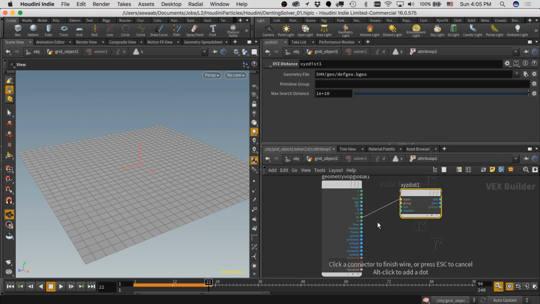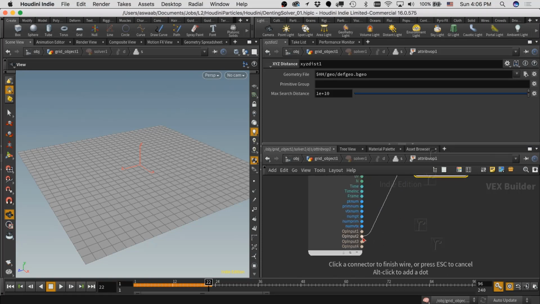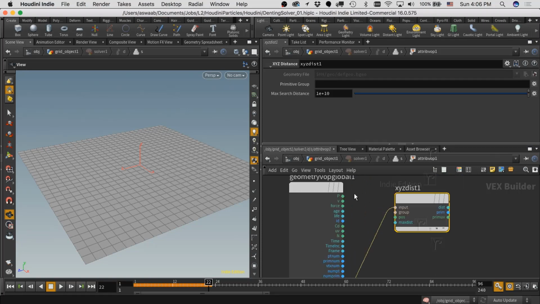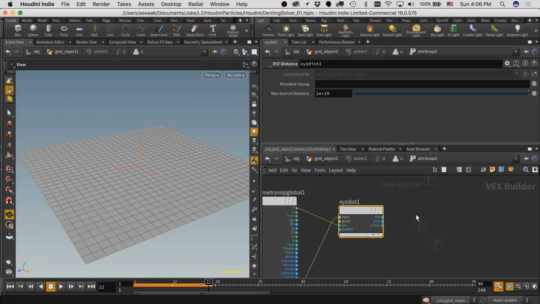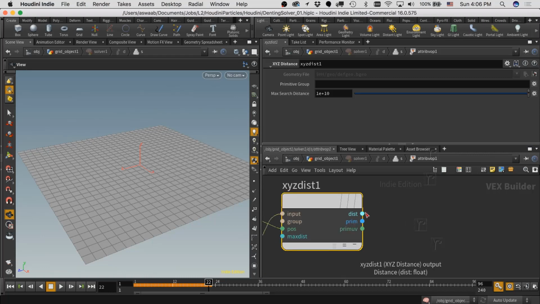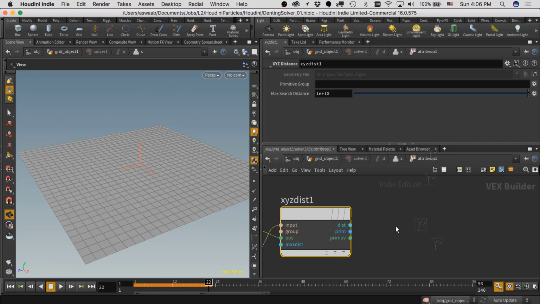All we need to do is plug the input into our second input. That would be the torus coming in. And then our position is that position here. Max distance we can leave at a high value there. So this gives us the distance to the closest point on the surface, the primitive number where that would be, and then the primitive UV where that is. But this doesn't actually give us the position.